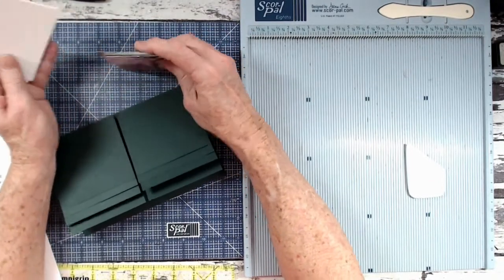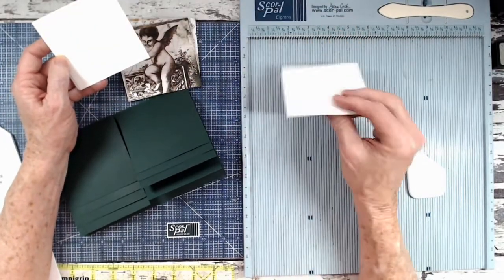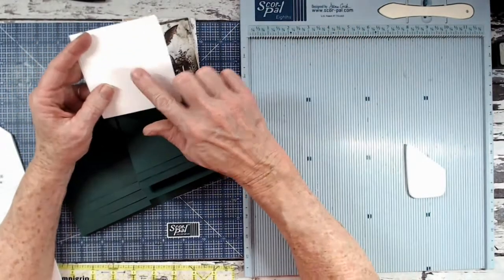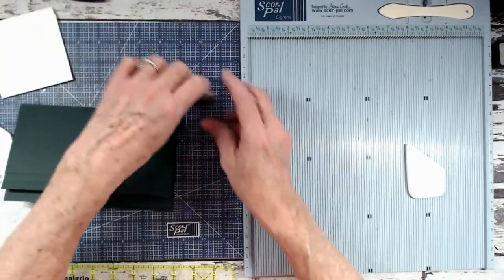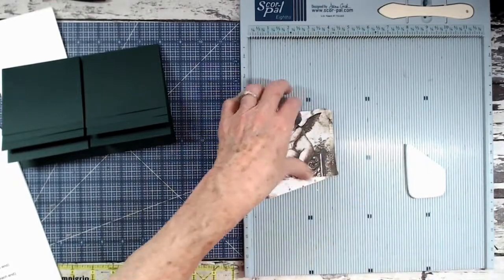I cut 8. I think that's the correct amount that I'll need. 8 that are of the white that are 3 5/8 by 3 3/8. These will not be inked. So I'm going to speed up the video, and I'm going to go ahead and ink all these and get them ready.